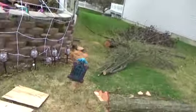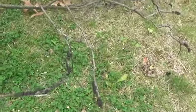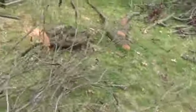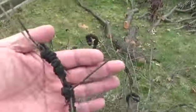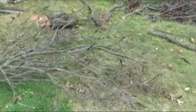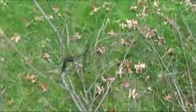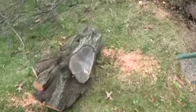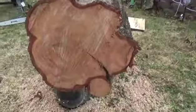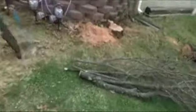I just felled the tree back here, mainly because it was dead and dying. It has these galls of fungus or something on them, and it's some kind of exotic cherry, which I can't identify. But this is one of two branches that's completely dead like this with these growths. So here's the other branch that's dead with the growths. And this is the only live branch. And again, it's some kind of exotic cherry, I think. So it's really reddish on the inside. So I saved the trunk here.